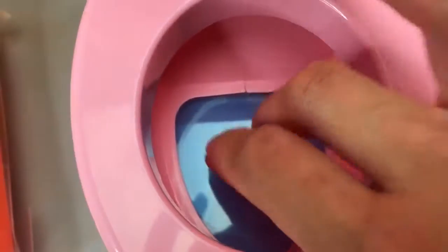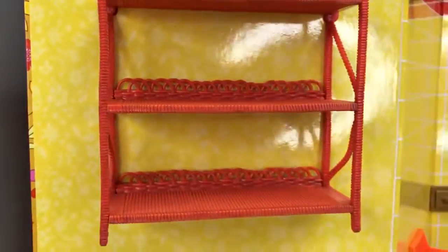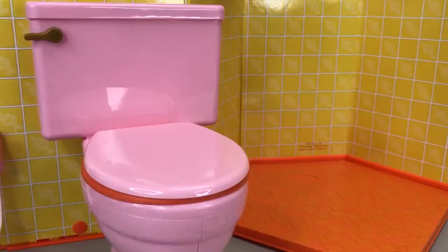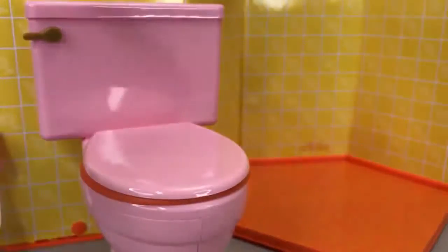And look, there's even an under seat. And inside there's blue water like the toilet water. Although there's not really toilet water because that would be super gross. And look here, I even have a roll of toilet paper, and above here is a little cabinet. You know, like in bathrooms, sometimes there's a cabinet above the toilet, so this is the perfect spot for my toilet to go. Let's get some batteries in here so we can listen to the toilet flush.